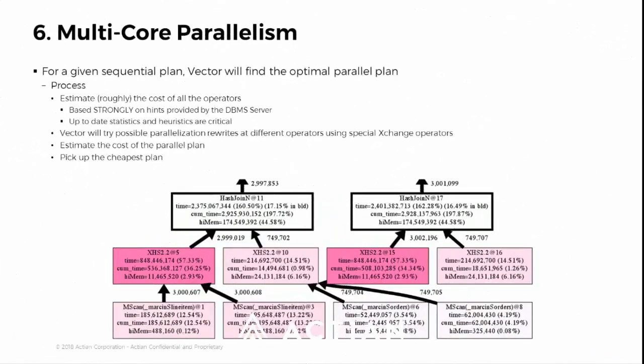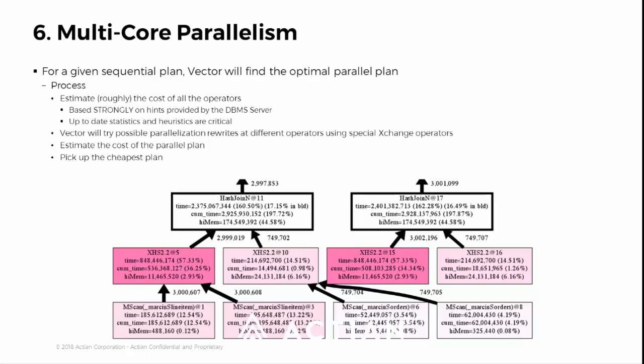And then the last point on here in the contributors towards the performance profiles that Vector can demonstrate is multi-core parallelism. So what we want to do within Vector is parallelize the execution of a query as much as makes sense, right? You get to a point where you have diminishing returns, where it may take more work to parallelize the query and bring the results back together again than the benefit that you would get from that parallelization. But we've factored all of those smarts into the product.